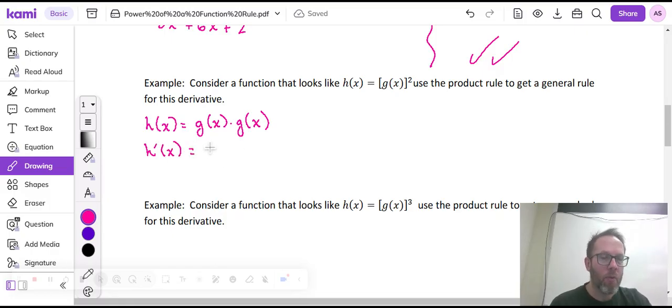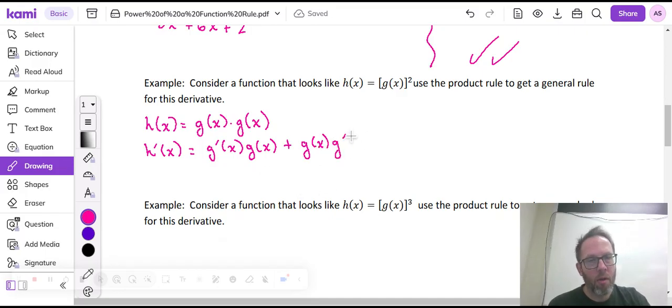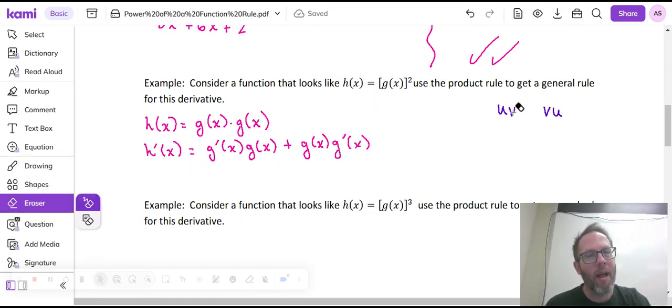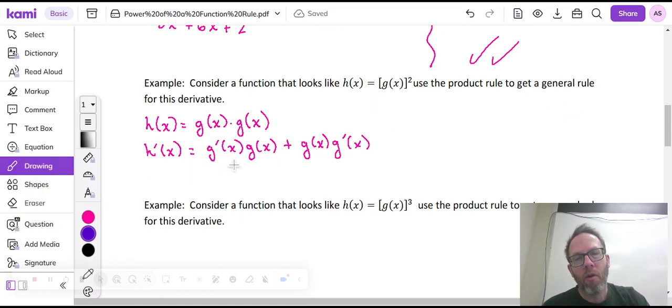So what would we do? We differentiate the first, g prime, and leave the second, g, and then plus, we would leave the first alone, g, and we would differentiate the second, g prime. And if you guys remember back in grade 9 in your collecting like terms lesson, where the teacher asked, are these like terms, u, v, and vu? Somebody said no, but then the trick was that yes, they are like terms because order of multiplication doesn't matter. These are like terms, so we can actually add these together. We get two of them.